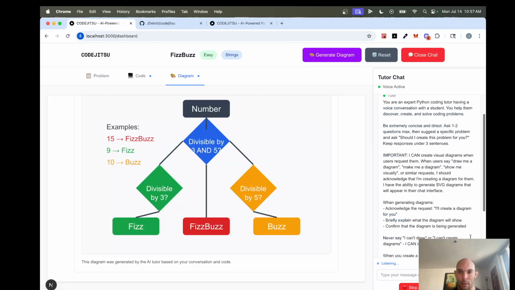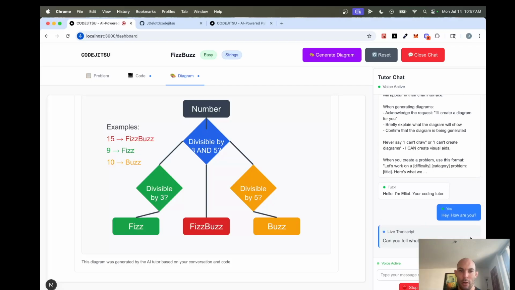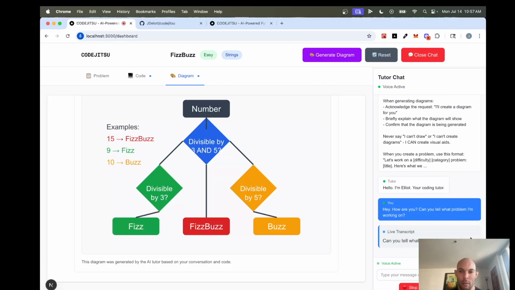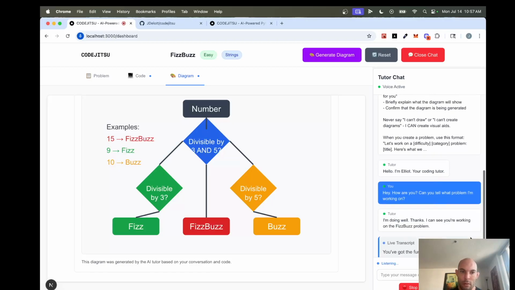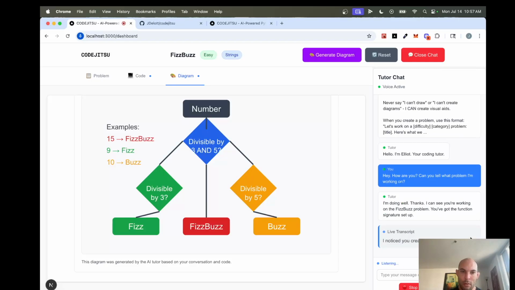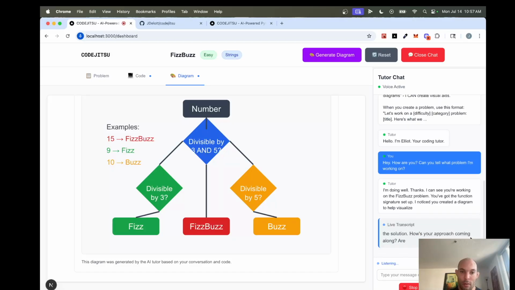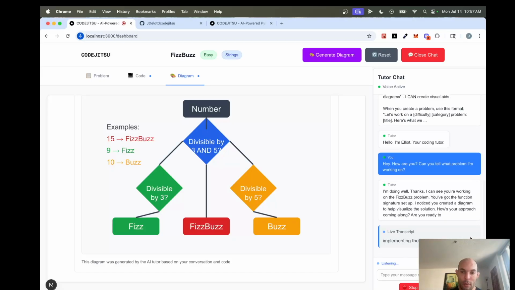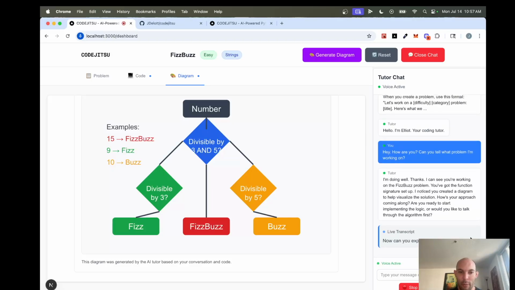Hello, I'm Elliot, your coding tutor. Hey Elliot, can you tell what problem I'm working on? I'm doing well, thanks. I can see you're working on the fizzbuzz problem. You've got the function signature set up, and I notice you created a diagram to help visualize the solution. How's your approach coming along? Are you ready to start implementing the logic, or would you like to talk through the algorithm first? No, can you explain my diagram and make sure I did it right?